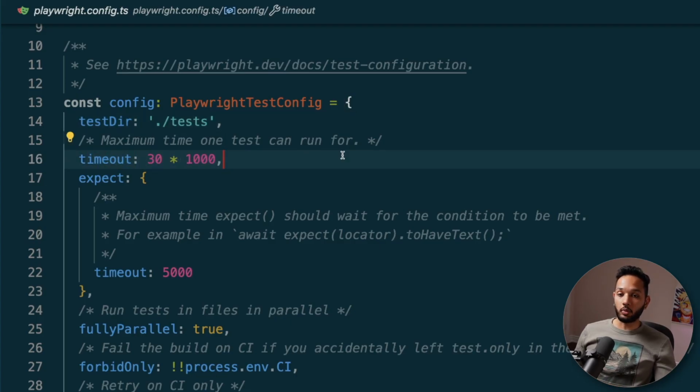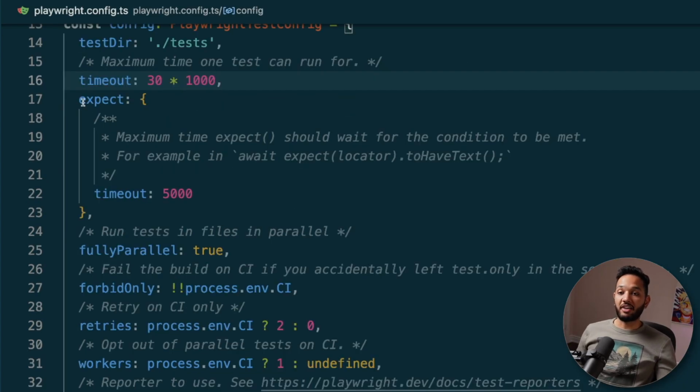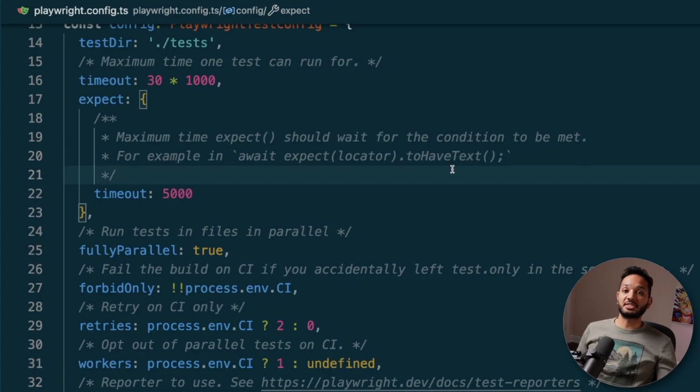And the next thing is the timeout. This is the maximum timeout one test can run for, as it says in the comment. In this case, it is 30,000 milliseconds or 30 seconds. So basically, if your test takes longer than 30 seconds, then it will time out. You can change it, let's say make it 50 seconds, for example, if you have a really long running test. But ideally, try to keep your tests really short, under 30 seconds is a good enough measure. And then I have an expect assertion as well. This is not really the test timeout, but rather each assertion timeout. So if you notice over here, if I'm trying to, let's say, verify some locator has some text, that is considered an assertion.